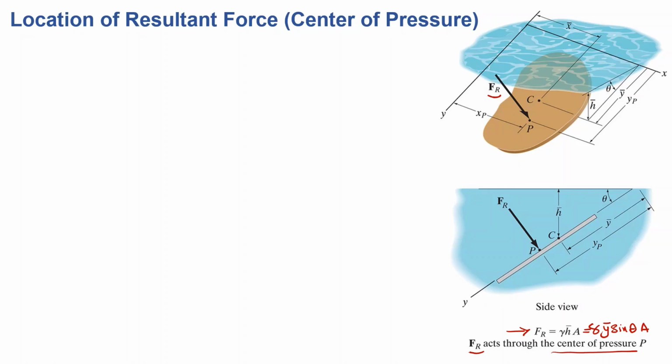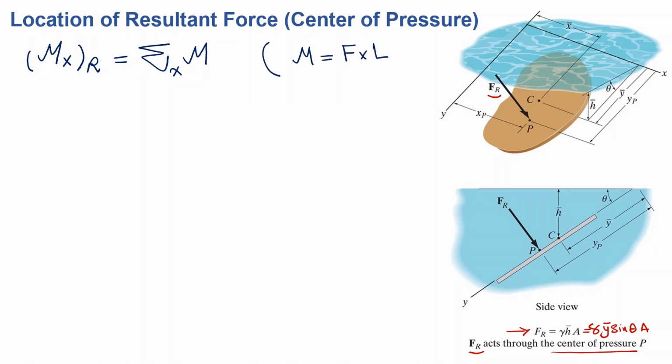To do that, we need to write the equation for moment equilibrium, meaning that the torque due to the resultant force Fr must balance the torque due to each differential force dF, right? So actually, to write it down, I would write that the torque over the x-axis for the resultant force should be balanced out with the individual torques around the x-axis for every differential force. So how do we calculate moment? You already know that moment is calculated by force times length to an axis, right? So we are calculating this over the x-axis.